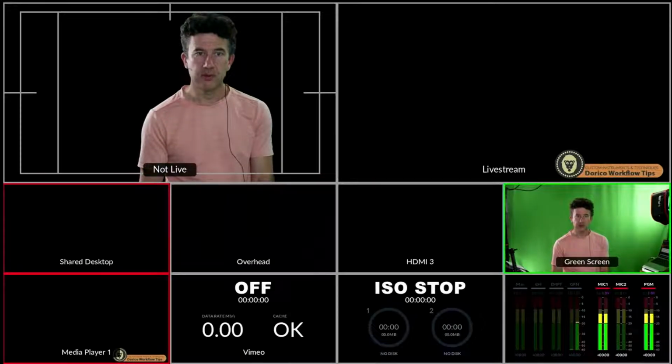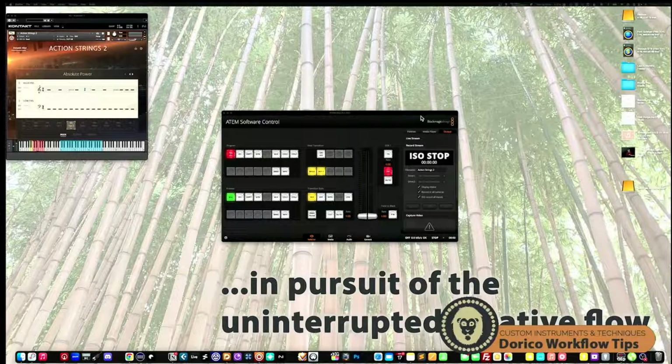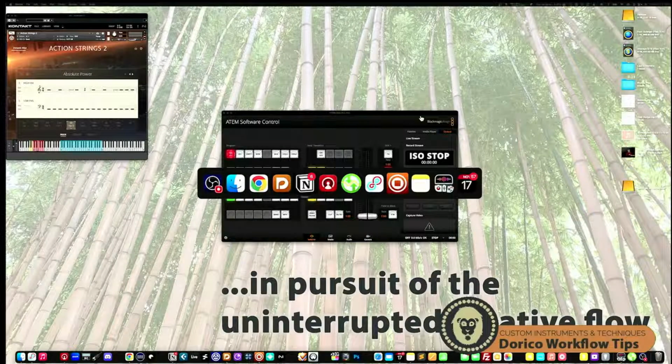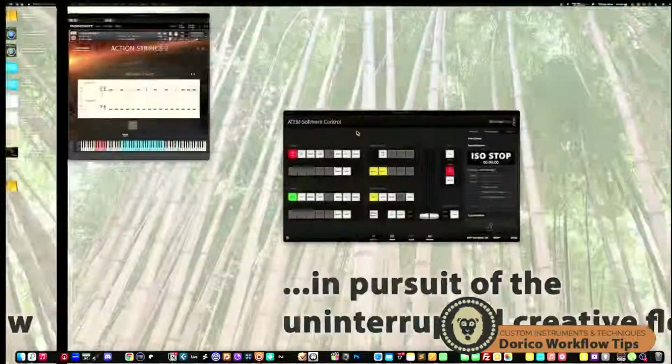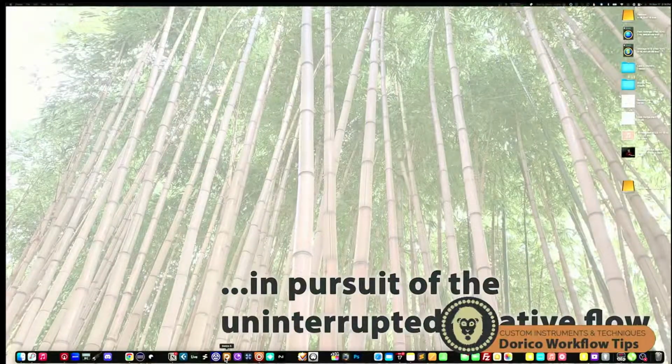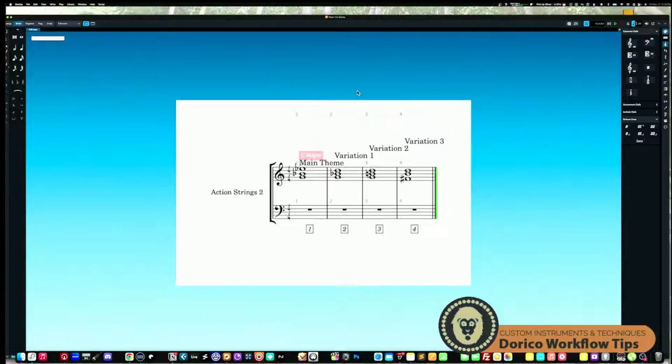I'm going to switch over to, let me see, where is it? Oh, I gotta switch my screen on here. It is not registering for whatever reason. So I'll just make sure that gets dialed in. Hopefully now you can see. There you go. You can see my screen. Let's bring up Dorico. Where is Dorico? There it is on one of my other monitors. Sorry about the technical difficulties there.